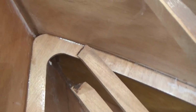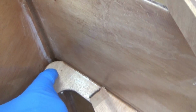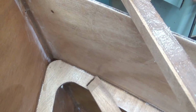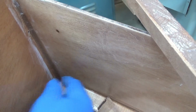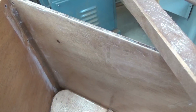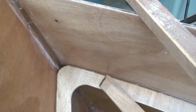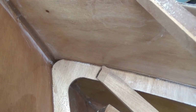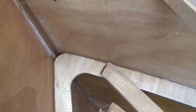Now the last little thing that I'm not too sure about here is right up here in the bow between the deck doubler, which is going to support the main deck. There's quite a big gap in here. I wasn't sure whether I was really supposed to put that massive of a fillet in there, but the main deck doesn't go any closer in. It's rounded at the bow end as well.